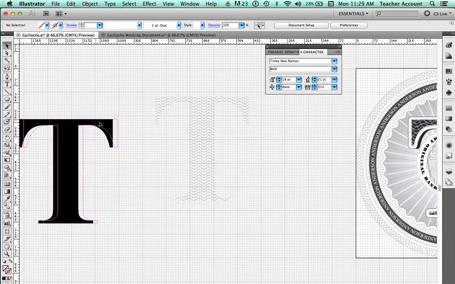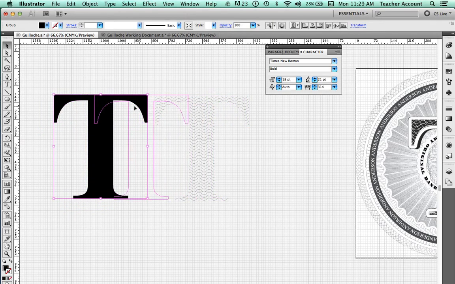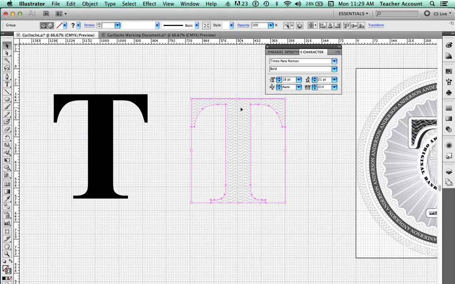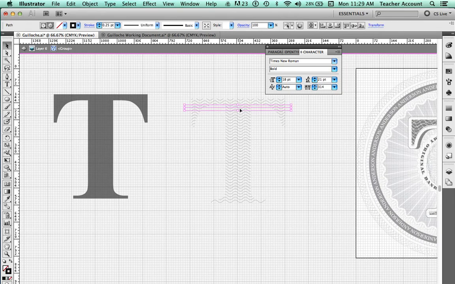Now, since everything's supposed to be aligned so that you see your lines in your T, you're going to have to change the color of your lines. And you can do this 2 different ways. I'd like you guys to just double click to enter the isolation mode. Excuse me, don't want to move that line.